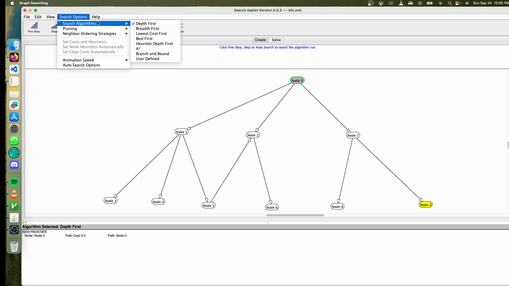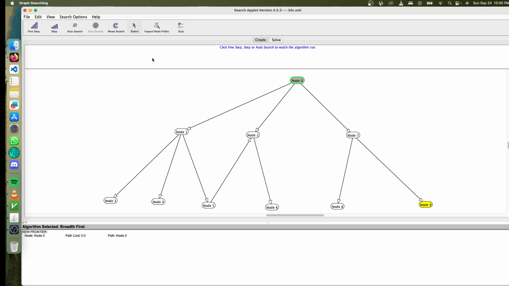Now let's change the search algorithm and do breadth first on this, and let's see how the cycle is also impacted on this graph. So first we'll begin from node 0, and as there is no other node on this level, it will go to node 1, which is the leftmost node. But rather than going to node 3, which is the deepest node on the leftmost side, it will go to node 2, as in breadth first search we first search through all the nodes on the same level. So after going to node 2, it will go to node 7.